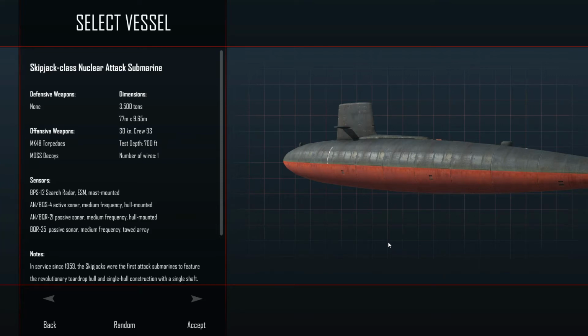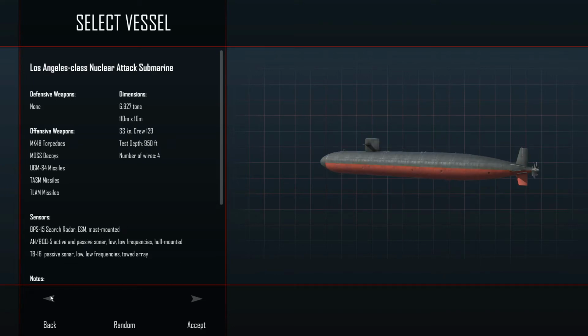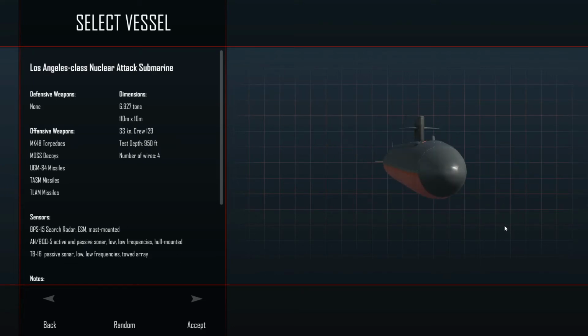Few people for LA. Plenty of Narwhals coming in. Few people want to play the Narwhal. That'll be the LA class for Brother Bolter there. Quite a few people for the Los Angeles class. Quite a few people for the Narwhal. I'd say the LA gets slightly more attention here. So we're going to go with the Los Angeles class nuclear attack submarine.